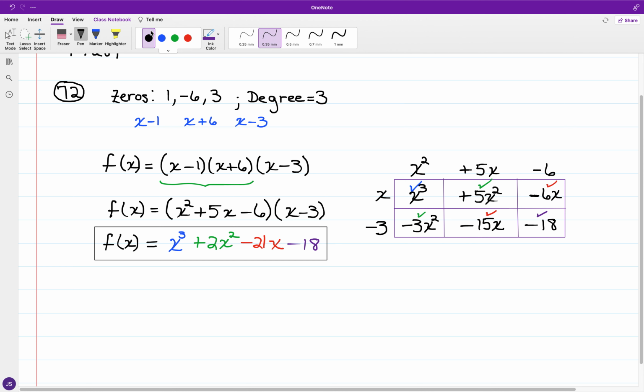Now, in the case of another polynomial form, we're going to have a non-integer in the mix. Now we've got for the zeros 2 and 5 halves. Each of these will have a multiplicity of 1. And then with the third, we're going to have 0, and only 0 is going to have a multiplicity of 3. And we'll have for the degree of the polynomial, this will be 5th order.